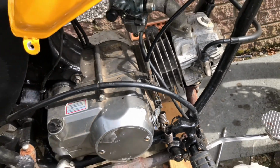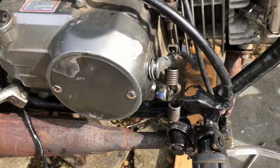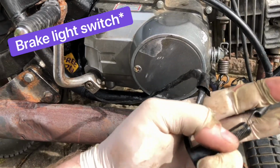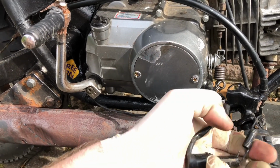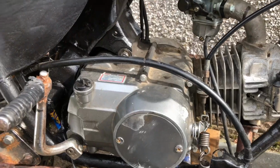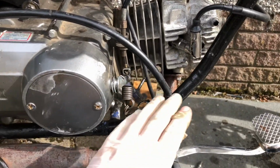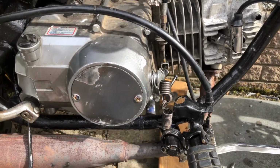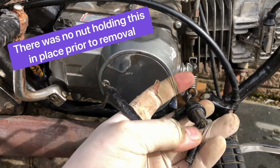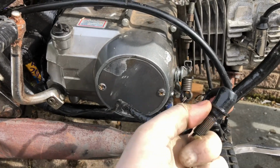So you can see there it is moving. It is returning pretty well. We'll see how that works. I just need to put this brake light for the rear back on. I'm going to check this works, because I've noticed that the rear brake light isn't lighting up when I put my foot on the brake, and it might be that it's just hanging loose, so it might not be triggering it, but it also could be that this brake light switch is dead.